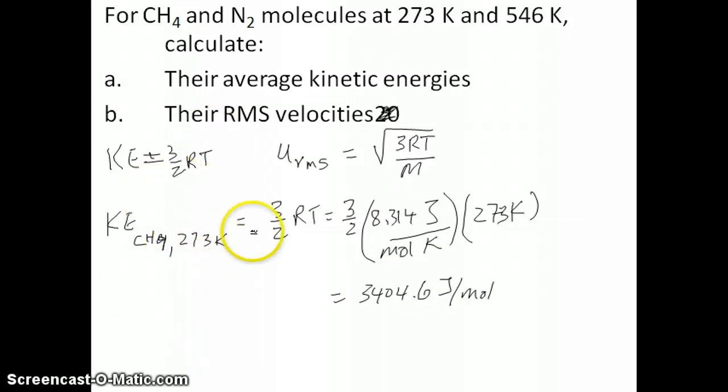Now, you notice that it doesn't really matter whether you're calculating this for CH4 or nitrogen because we're going to get the same exact number. And really, this goes back to that idea that I was asking you about in the simulation about Dalton's Law, which is why when we have two different types of gases and they have different sizes, the size of this is smaller than the size of this molecule, why is it that they have the same pressure?